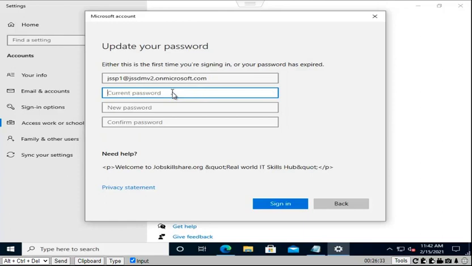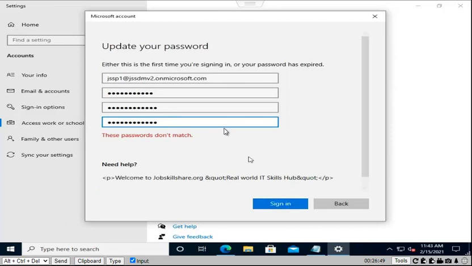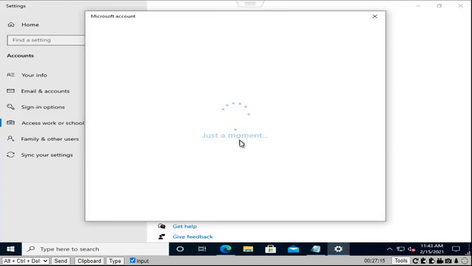So let me type the current password first, then the new one, and see what happens then. Alright, so let's click sign in. So I retype the password and then click sign in, and now it is accepted.